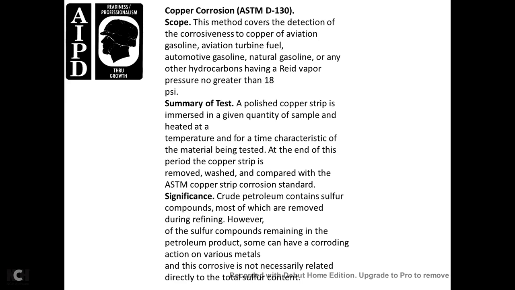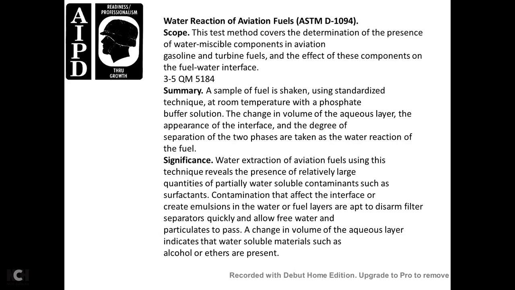Significance: crude petroleum contains sulfur compounds, much of which are removed during refining. However, some sulfur compounds remain in the petroleum product. Some can have a corroding action on various metals, and corrosiveness is not necessarily related directly to the total sulfur content. Water reaction, aviation fuels, ASTM D1094. The scope of the test method covers the determination of the presence of water-miscible components in aviation gasoline and turbine fuels and the effect of these components on the fuel-water interface.